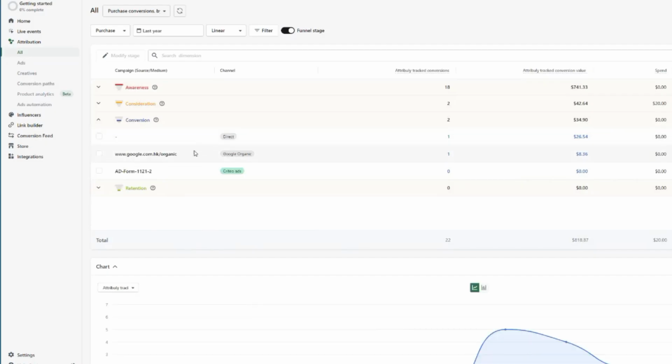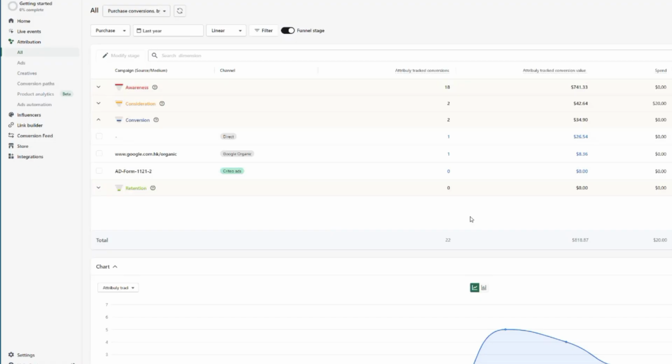Something like this. So there are quite a lot of columns for you to see the metrics for each stage. For example, in the awareness stage, you may want to see the impressions.